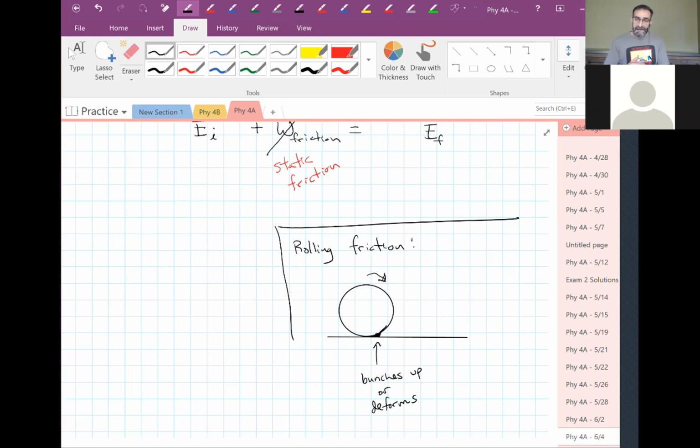But in our cases, we will not deal with rolling friction. What we're going to say is that our wheels are perfectly rigid. They do not deform at all. The ground is perfectly rigid. It does not deform at all. And if you had a wheel that was perfectly rigid and you got it rolling on horizontal ground that did not deform, it would keep rolling forever. We would not lose any energy to the static friction that causes it to roll. Okay?